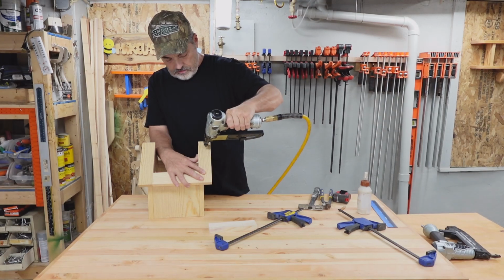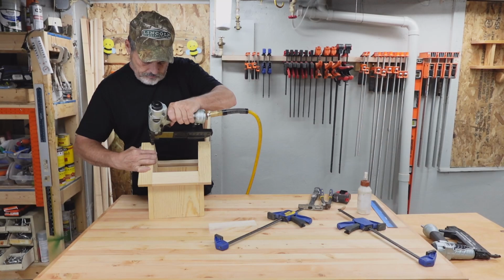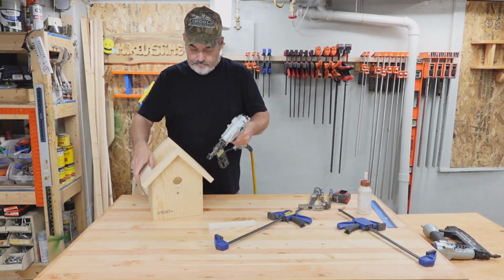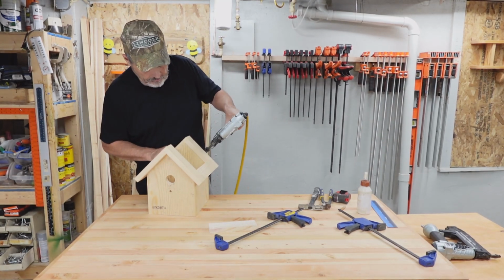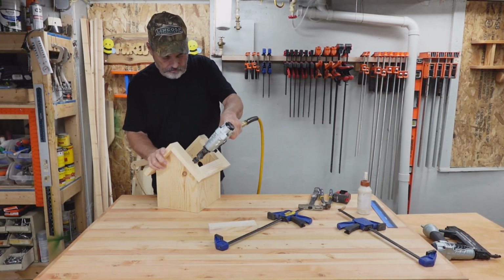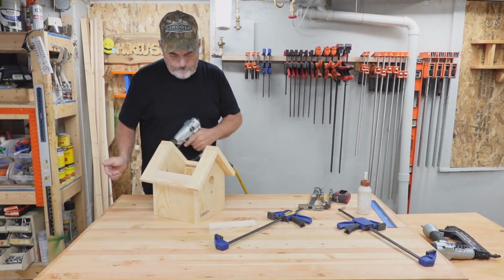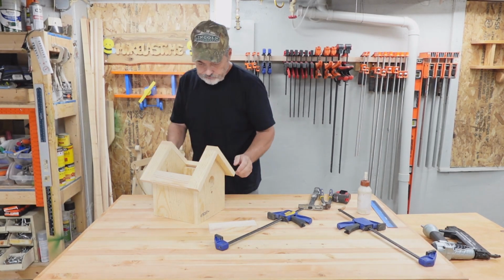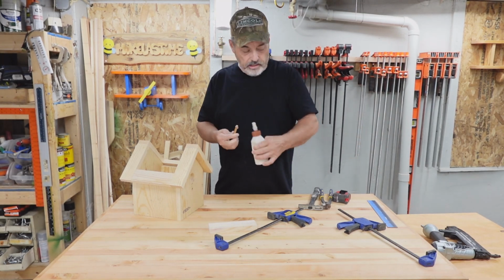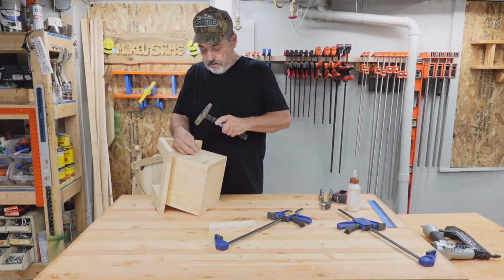Okay, let's put some staples in this thing. Now we can put a couple along down this way. It wouldn't hurt, I guess. Okay, there you go. And then just go ahead and put a little glue on that perch, and we got her done. Go ahead and tap it in here.